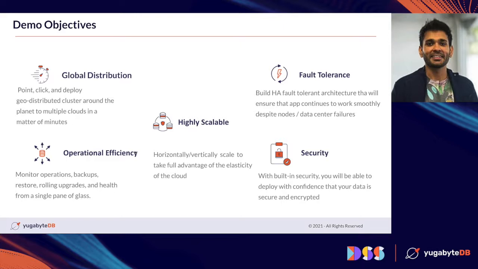Second, you'll be able to build a highly available fault-tolerant architecture without any manual intervention. Your database stays up no matter what. If a node or even an entire data center goes down, you will automatically recover without downtime or any interruption or intervention. Everything will be automatically handled for you, so you don't need to do any more manual failovers.